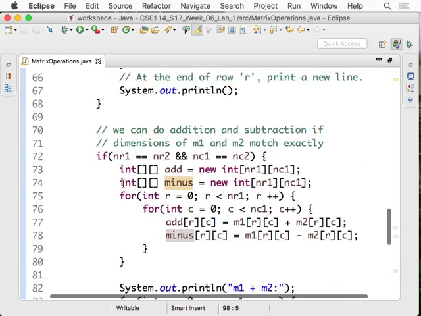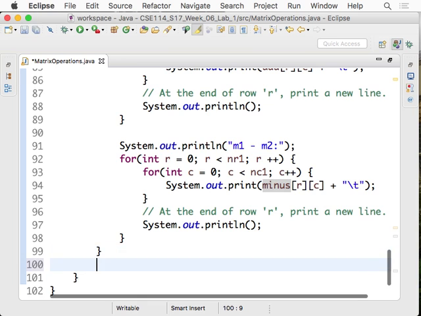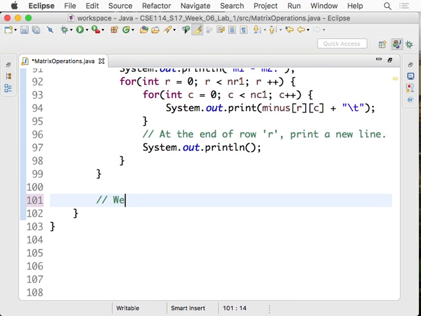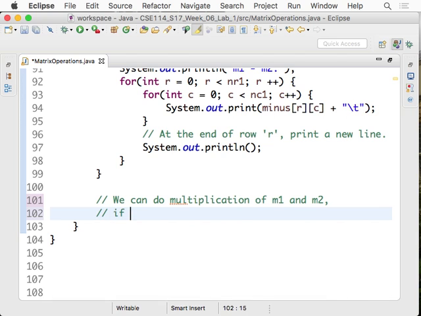Okay, so over here we can do multiplication of m1 and m2 if nc1 matches nr2.